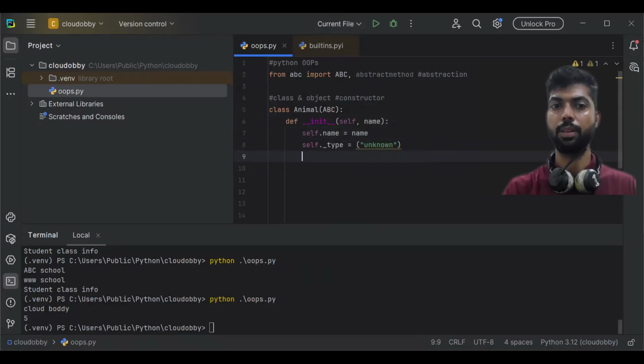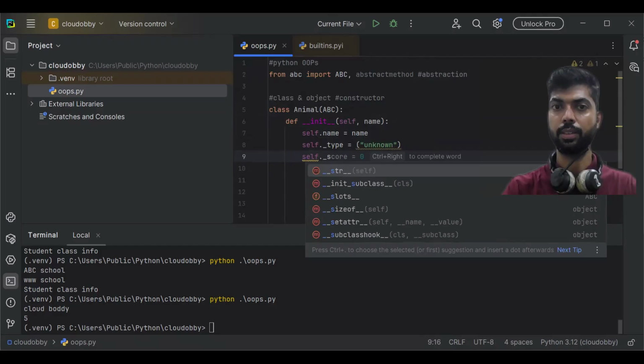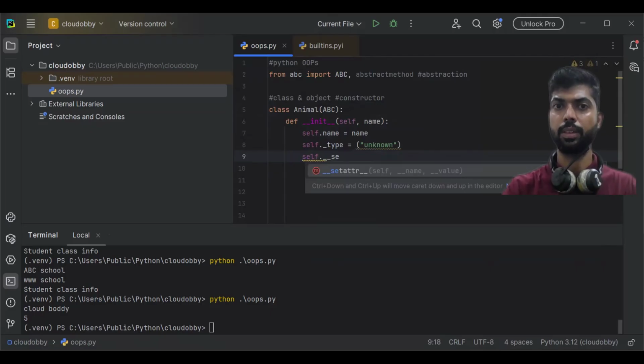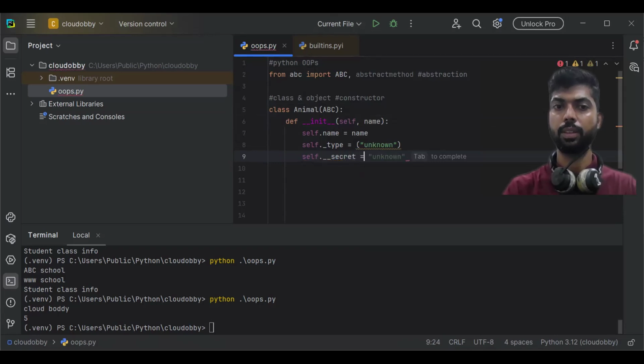Then self.secret. Secret will come as self.__secret equal to secret.